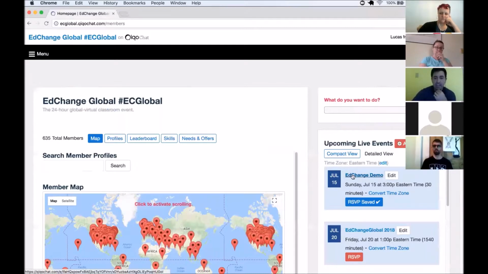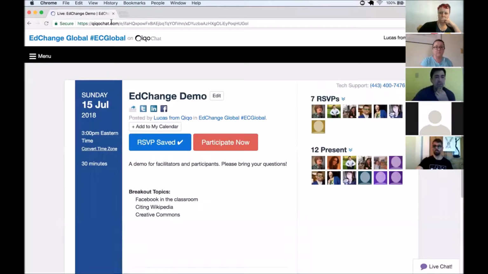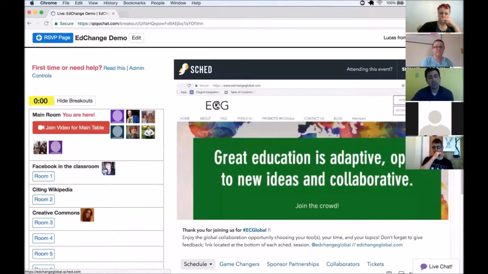And on the right-hand side here is last year's event. Here is today's event. And then the event coming up is going to be listed here too, and that will have its own URL. So if anyone gets lost, it says what the events are, right there. That URL will be the one that you can use to get to all the breakout rooms. After you click participate, it takes you into the main room, and then there's all of them right there.